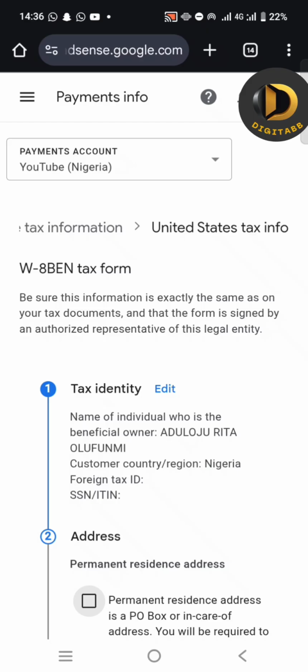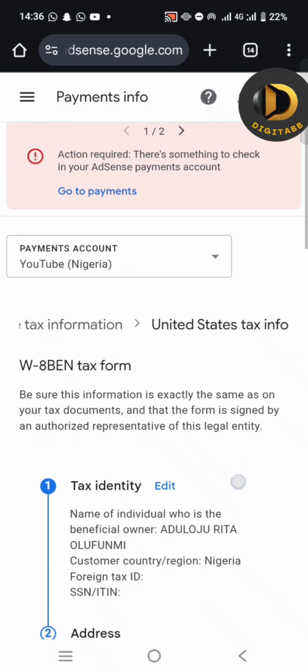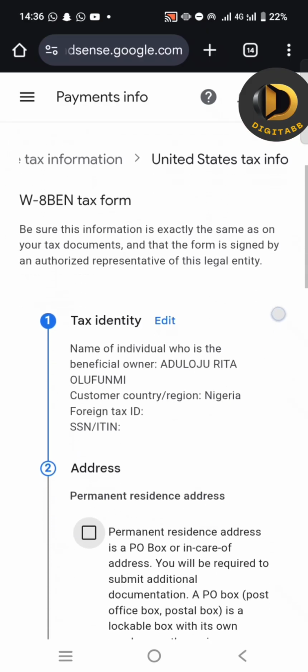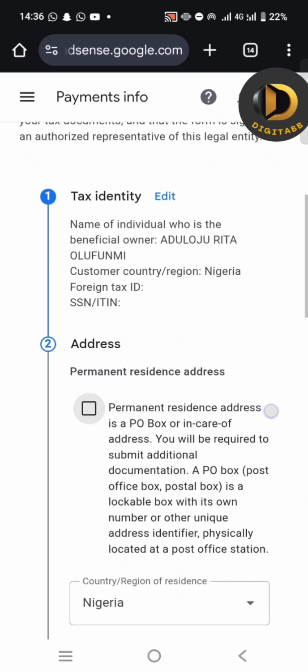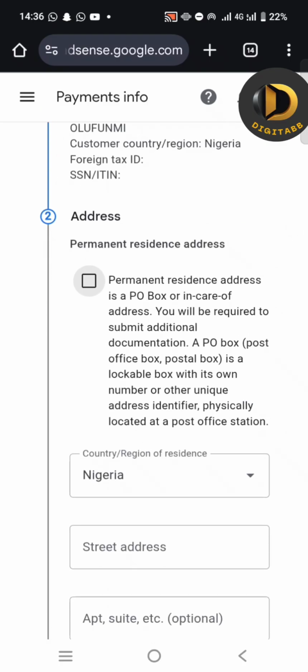I'll click on next. So now next will bring me here. This is the W8BEN tax form, okay? So the name is written here, the country and tax info. Here they want you to write your permanent resident address, okay?